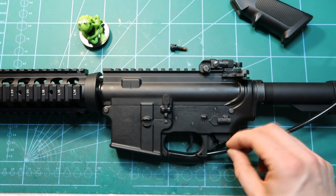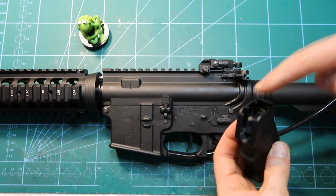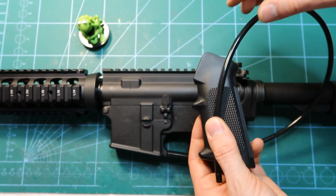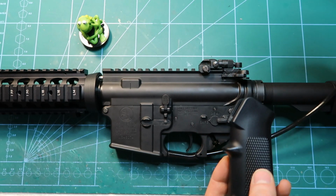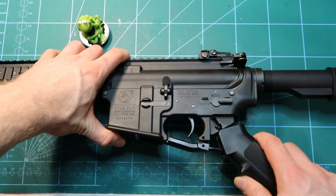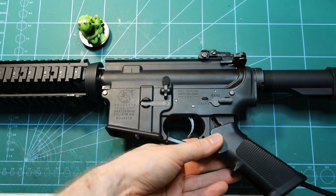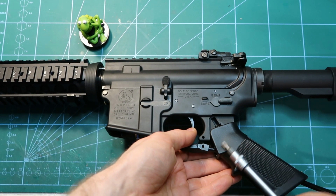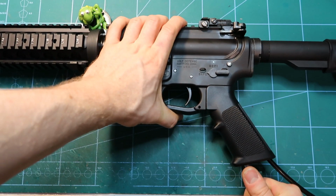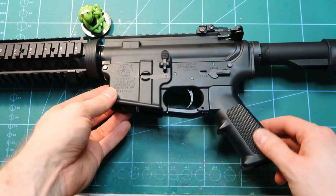So the next step will be to put the nut in here like it should be, put the screw back into the pistol grip, okay, and with the screw inside we take the hose and we push it into the pistol grip so that it exits on the other side. And if you have trouble because of the screw head, as I said, use a spherical headed screw. I had no bigger issues. So the pistol grip will be attached here. What I need to do now is to take my wrench, put it in and screw this screw in place here, and this will pull the trigger guard also to this position. And I'm tightening this down completely, removing the pull, and right now the hose is assembled.